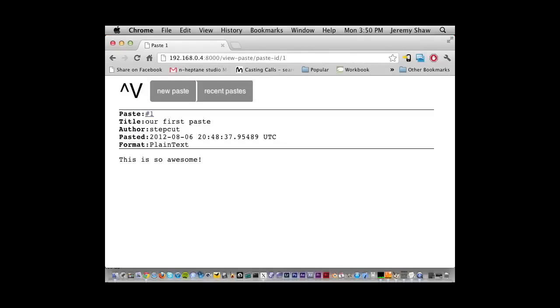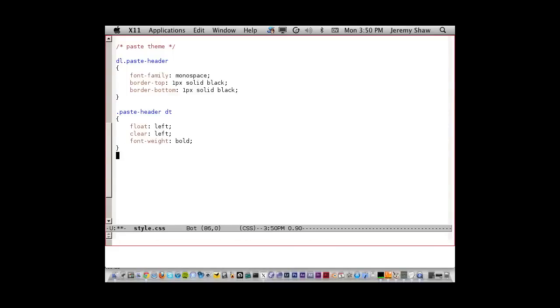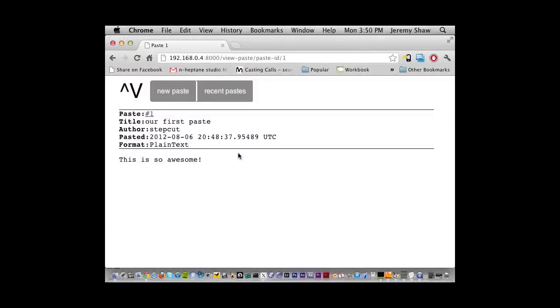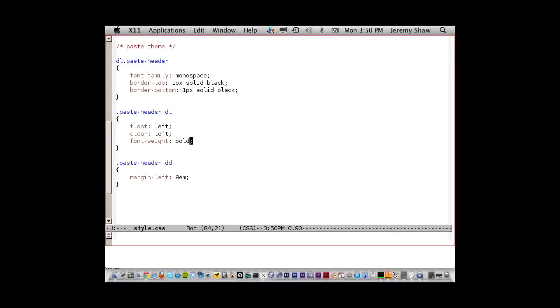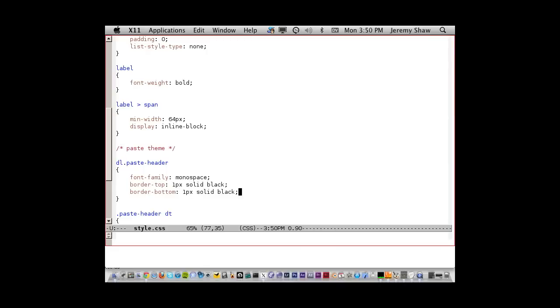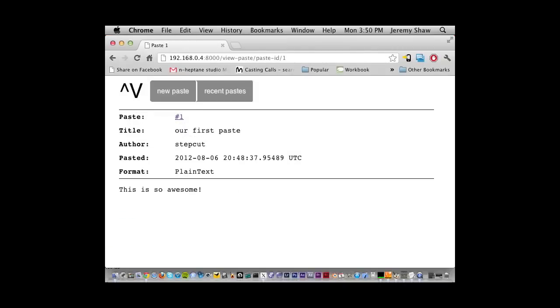Boom. All right. It's looking better there, but now everything's too crammed over, so we want some padding. Since we floated things, we can use the margin left trick. So we'll say margin left 8 EM. And now we got some spacing there. Let's also add a little line height here. Line height 2. Sure. So this is so awesome.